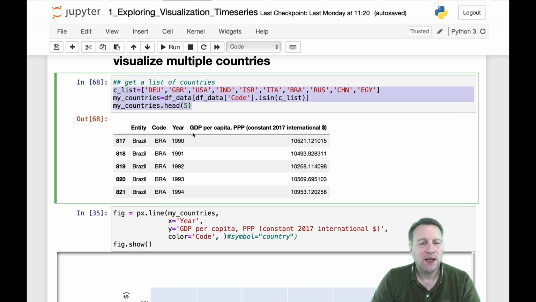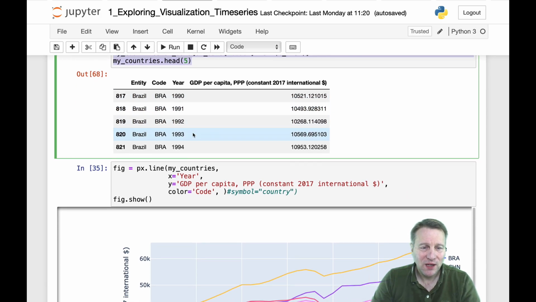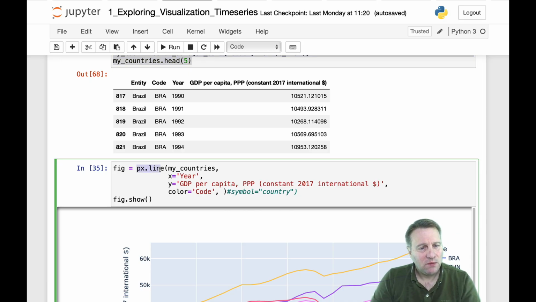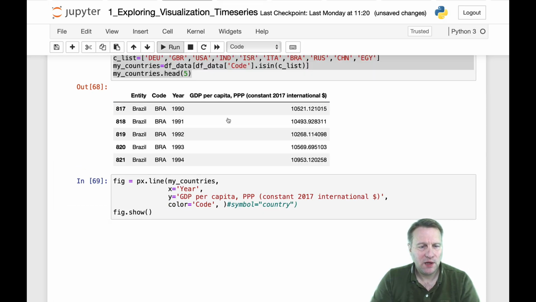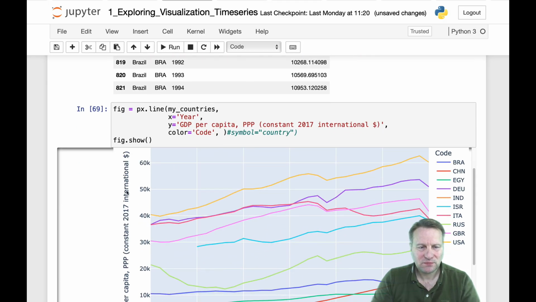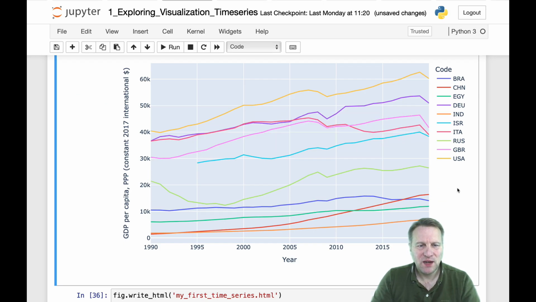And look at this 3 lines of code, which is really, really simple. We are using the Plotly Express. Let's say we want to plot it as lines. We push in the data frame. We tell Plotly what is our X column. It's year. And we say, okay, our Y column is GDP. And the very interesting thing is we can now decompose each country by a new identifier, this code identifier, where we say, okay, for each different code, give us a different color, and then show the graph. And now look at the graph, what happens. This is now the result.